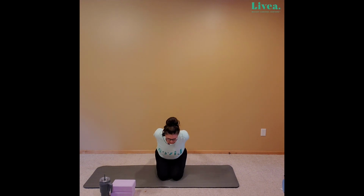From here, let's take our hands behind the back. Interlace the fingers if you can. If not, just reach the back. Reach towards the back of the room. We drop the shoulders down. Inhale. Exhale, bring that body forward. Now if the fingers kind of pull apart, that is okay. No wrong thing there. Think about keeping that back nice and long.